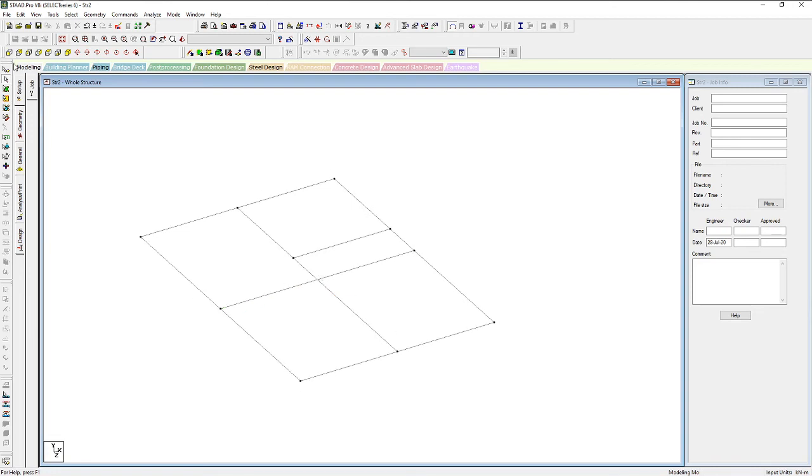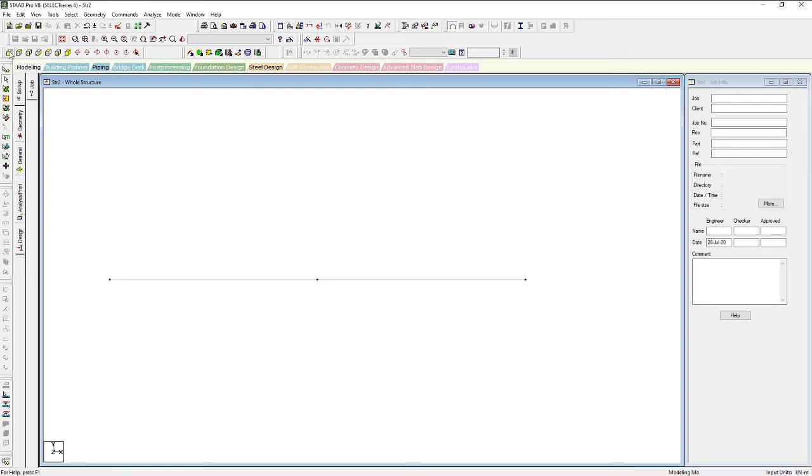So in STAAD.Pro, here is where you can set what view you want to look at. This is the front view, rear view. I think this is the left side view, and this is the right side view, and then the top view, and then this is the 3D.